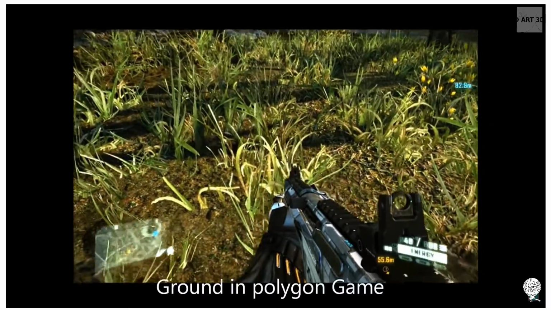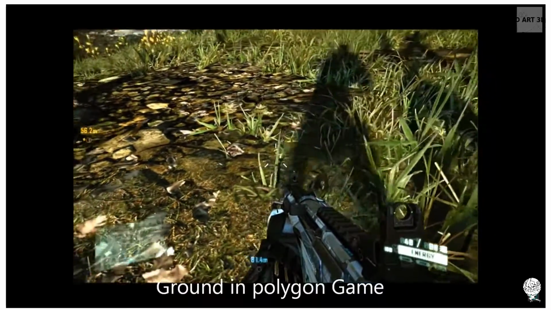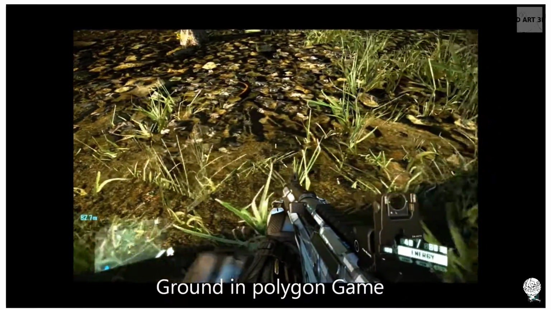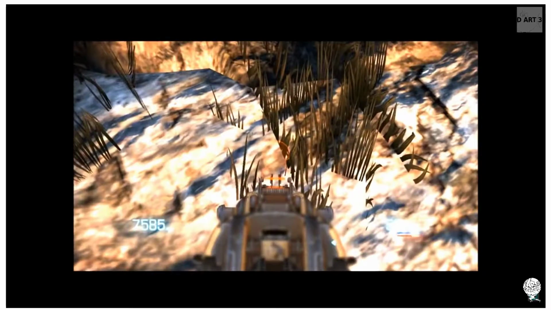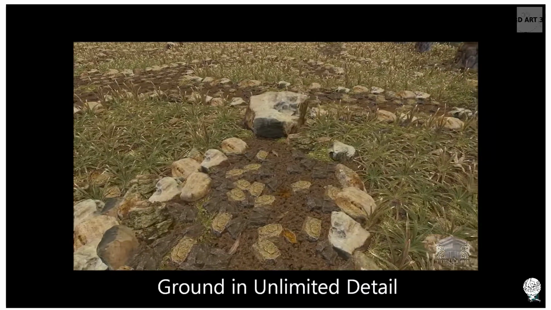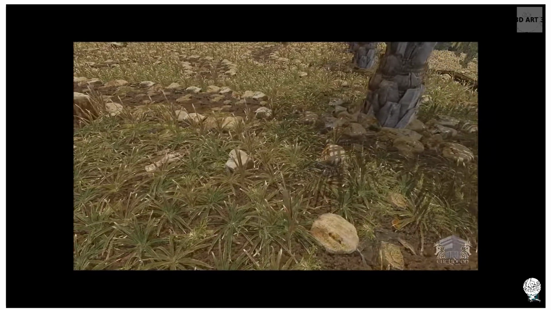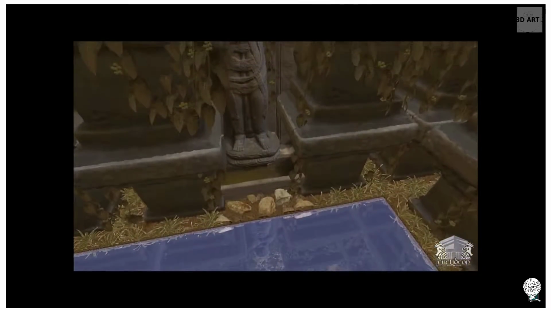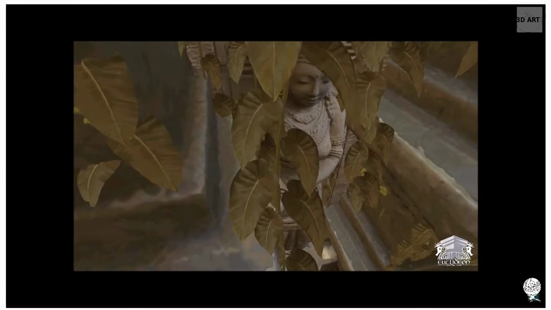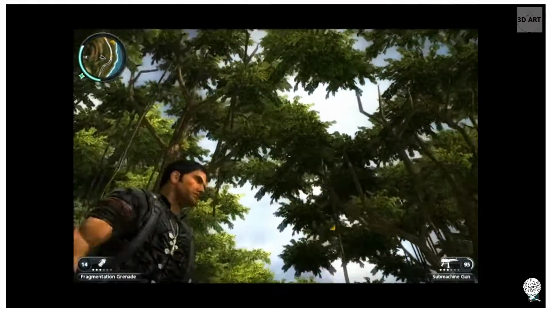As for our supporters who play games, your graphics are about to get better. Better by a factor of about 100,000 times. 100,000 is a pretty big number, perhaps we're exaggerating, so we'll let you be the judge of that. The ground in games today consists of a very nice photo on the ground and some blades of grass sticking up from it. This is our ground in unlimited detail, and obviously even the grains of dirt, as mentioned before, are real geometry. So if you look around, the leaves, the twigs, the blades of grass, all those little groundy type things are now all real. Your game environments will also be real. When I say real, I mean made of little atoms, just like our real world. Your game environments up until now have been a bunch of tricks to deal with the low polygon budget.